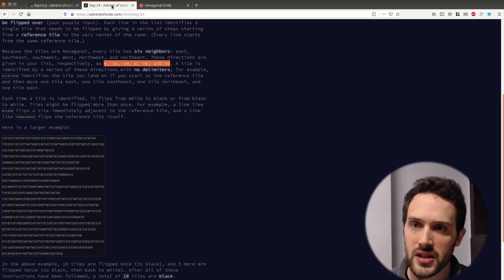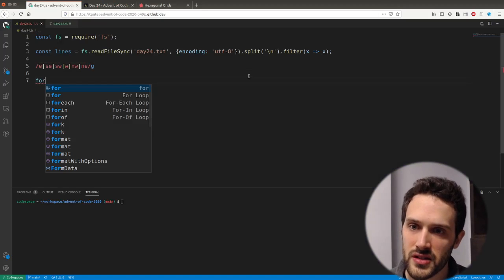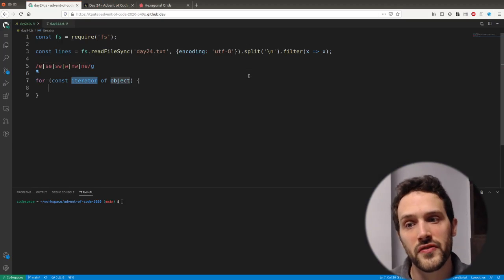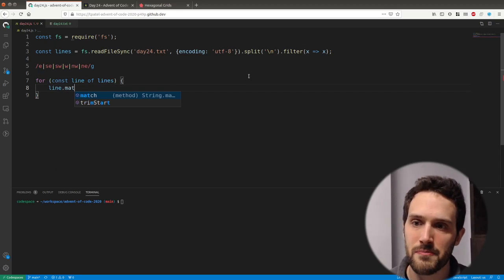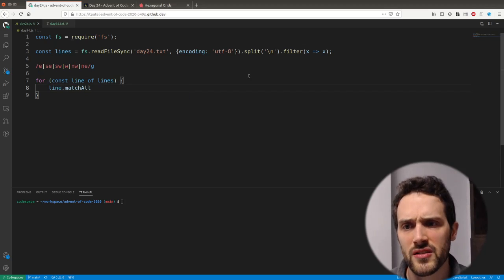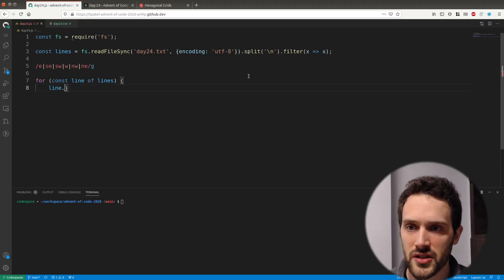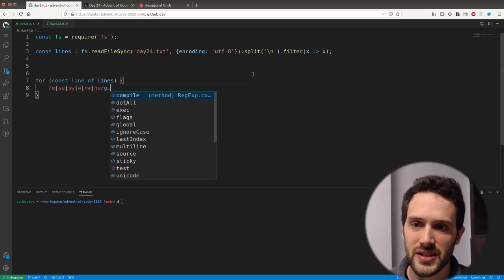We want to have a regular expression and match to extract all of these. So you know what, we're just going to do a for of. We're going to be doing a for of line of lines, and in here we're going to do line.matchAll. Isn't there a matchAll? Maybe it's regular expression.matchAll. Let's do that right away.